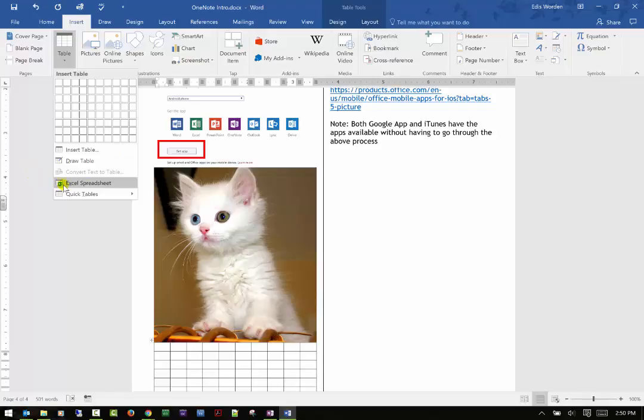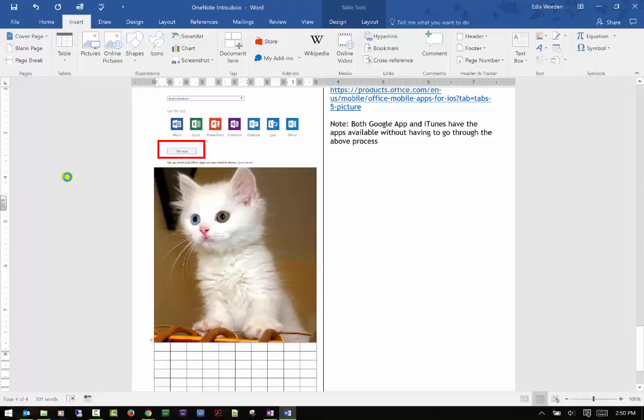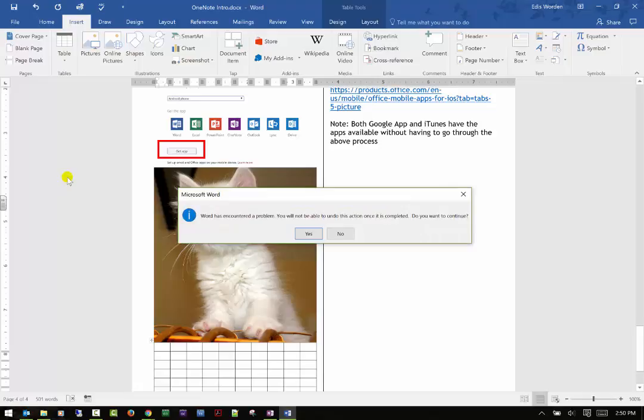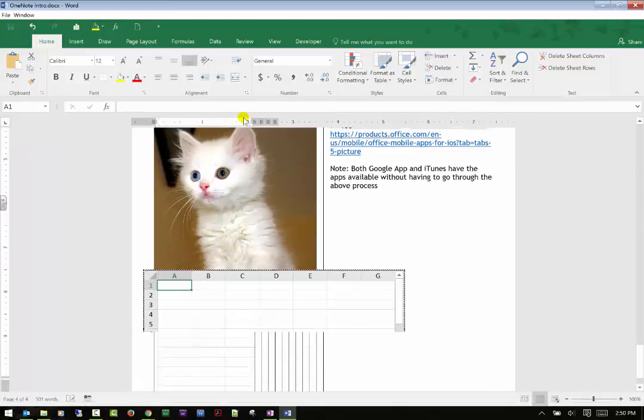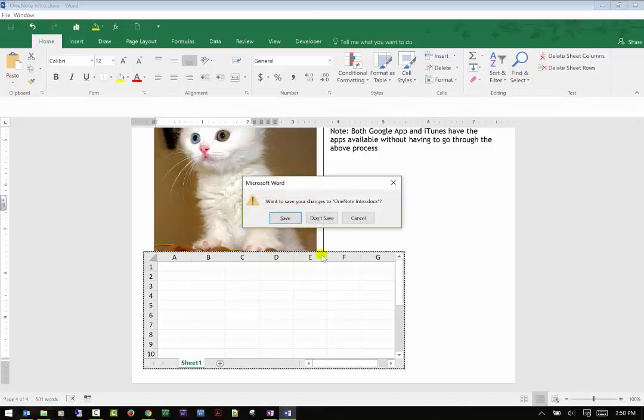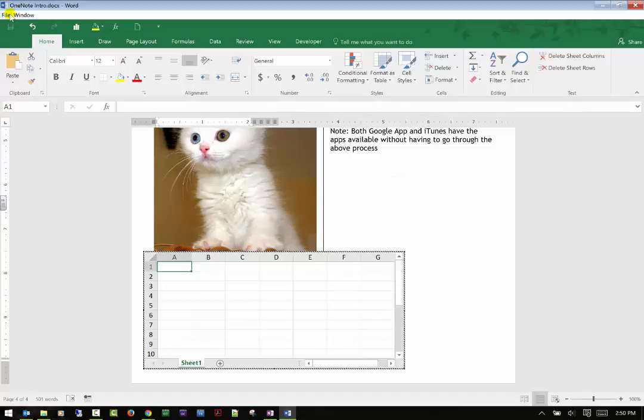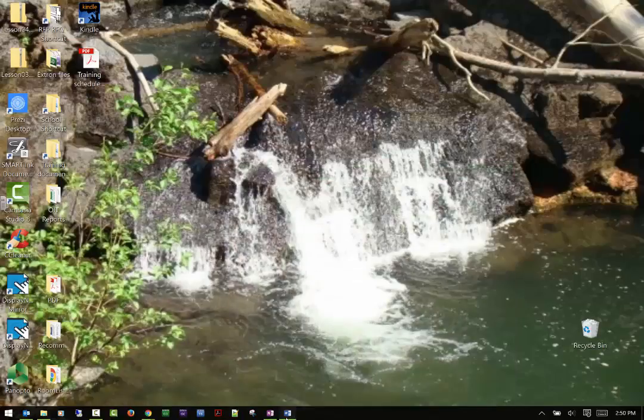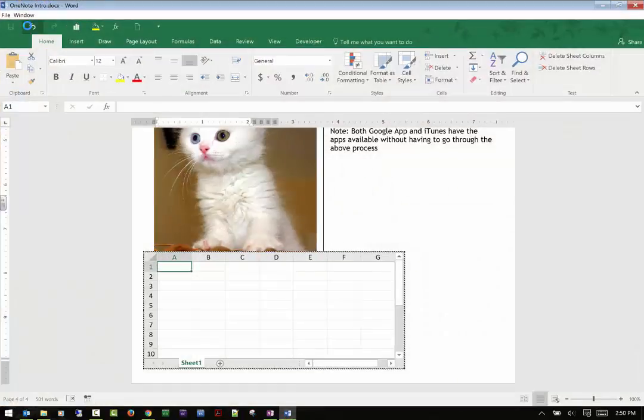I can also put it in as an Excel spreadsheet so that it has the same functions I'm able to do. I can now have an Excel spreadsheet and do formulas in there as well, but I don't have any desire to do that. So, cancel. Let's go back here. So we can do undo.